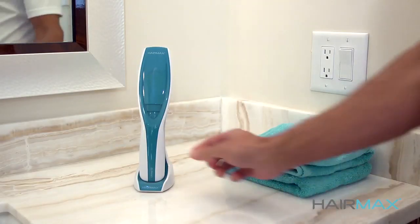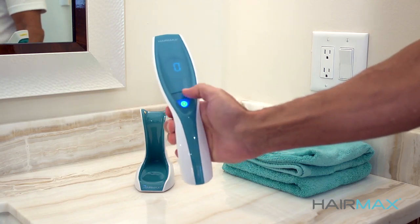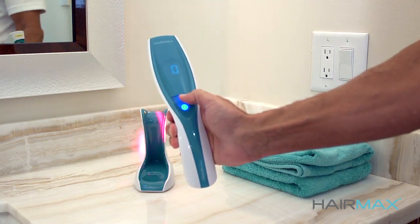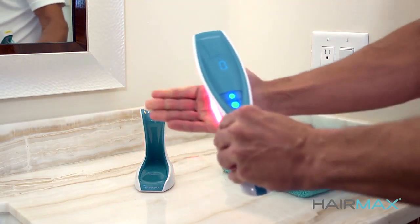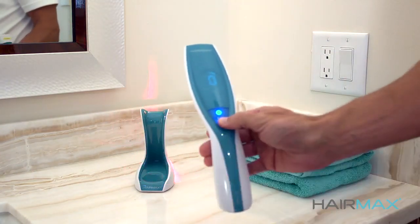To turn on the Ultima 12 Laser Comb, press and hold the power button until the blue light on the bottom turns on. Next, press the laser button. You will see the red lasers turn on. The device is now ready to use.